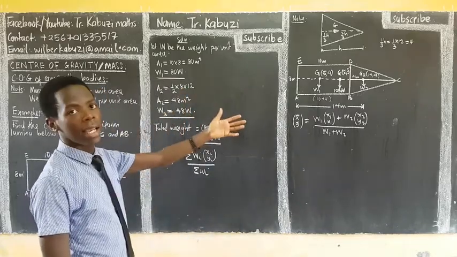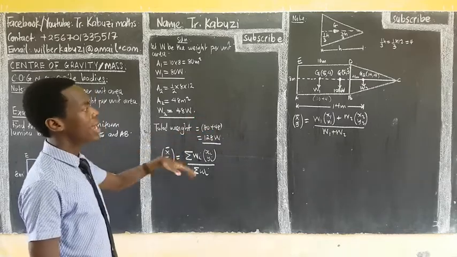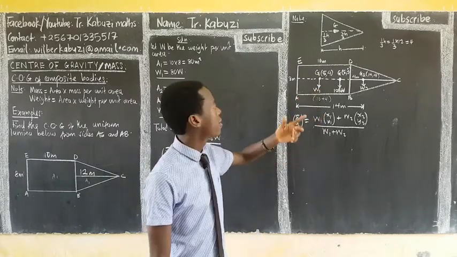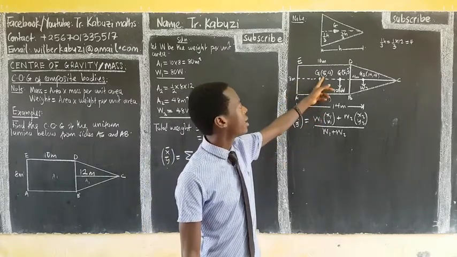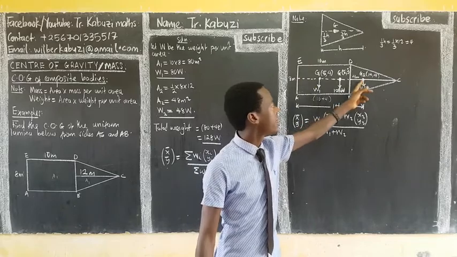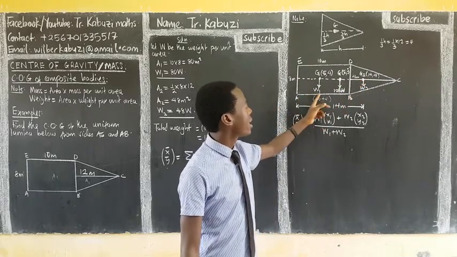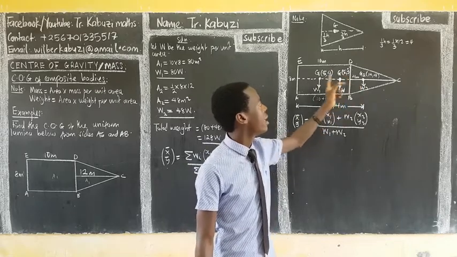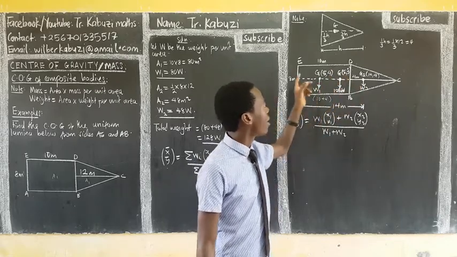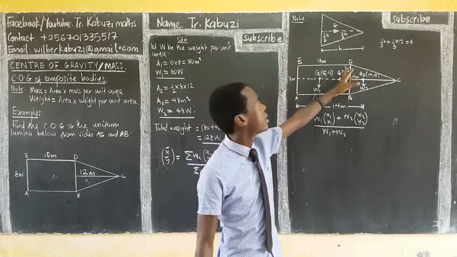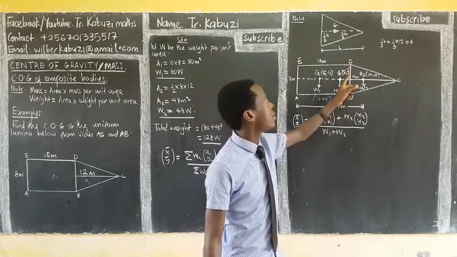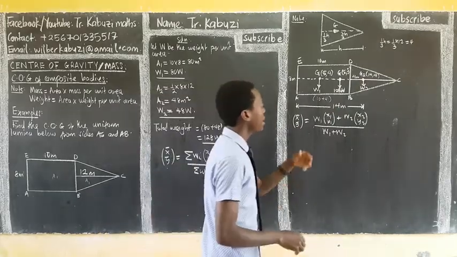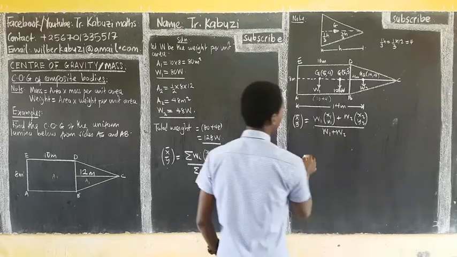So you can do this now. Here I'm drawing so that I can explain, but you can do this in the example. What other people use is tables. So this is the distance from AE, and this is the distance from AE of this. The y, the vertical distance from AB, is 4 and 4. It means that this is the line of symmetry, and you see it's covering, there are no protruding sides here. It means that this y coordinate is going to be the same for that one, I'm very sure. Anyway, let us put in our values and simplify.